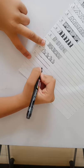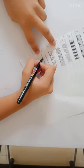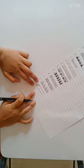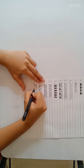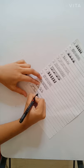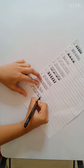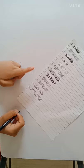Border the upper and downside lines. Then, as we draw lines here, we just have to draw them slanting, four of them. Now after making such slanting lines, we just have to make slanting lines the other way, and here also we will make four such lines. Continue this pattern till the end. Now here we have made four slanting lines.